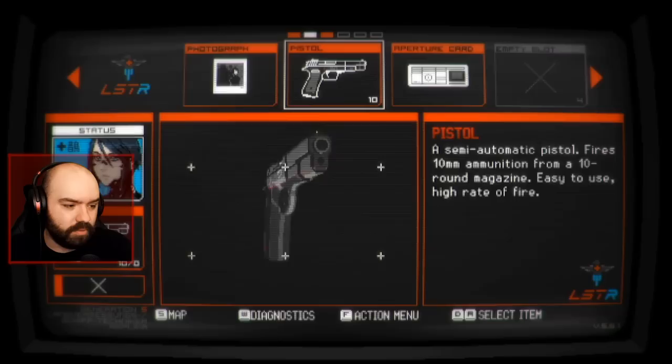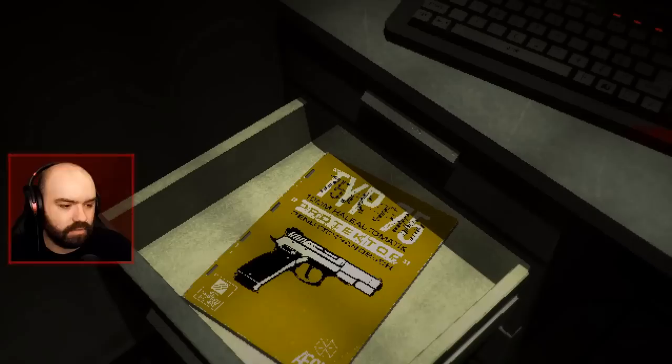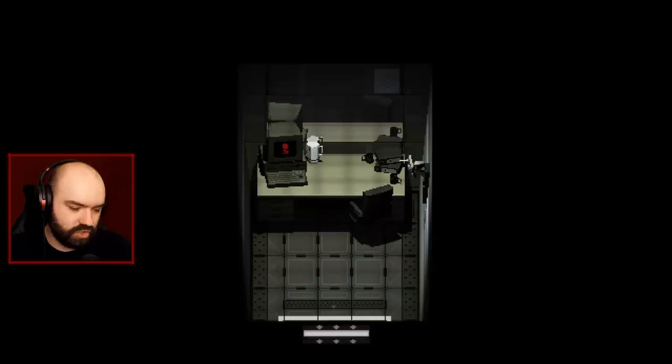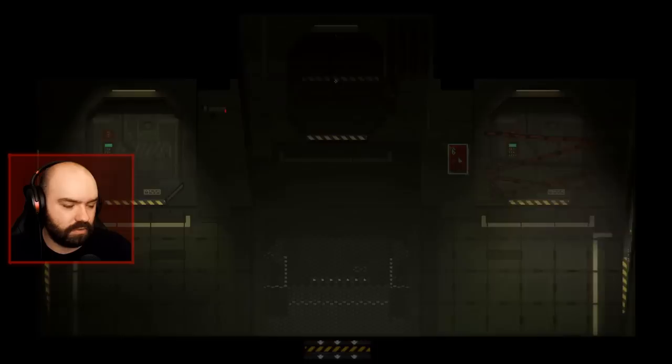Okay. Equip. I got a pistol. That's cool. 10mm ammunition from a 10-round magazine. Easy to use. High rate of fire. Protector. Low damage, but large magazine capacity and a high rate of fire. Okay, very cool. Nothing in the bottom one. Cool. All right. I got me a gun. Ooh, okay. We can aim. Conserve ammunition. All right. I got 10 bullets. Well, we've got an aperture card, so let's get this bad boy read.